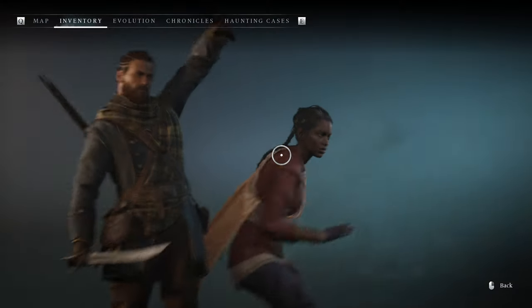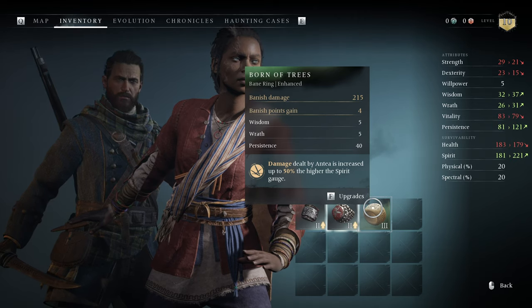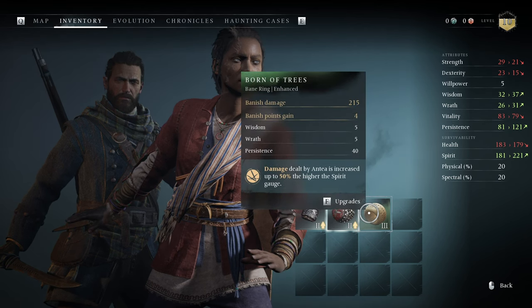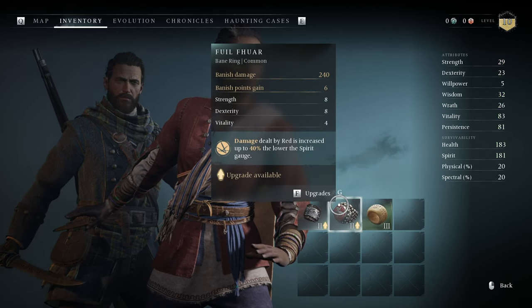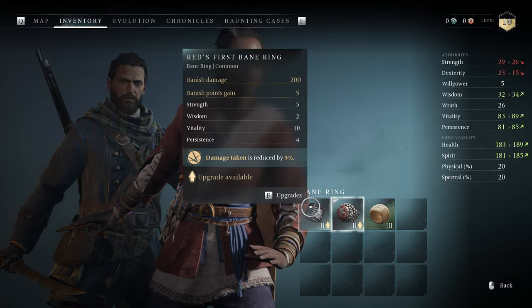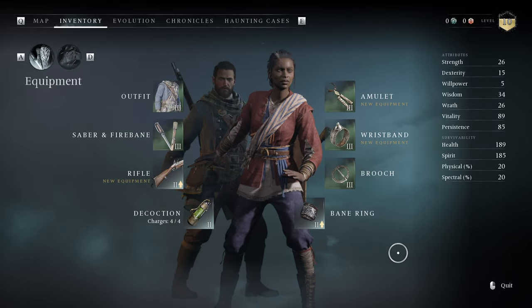Born of trees. Banish damage increases. Damage dealt by Antia is increased by up to 50% of the higher spirit. Okay, that's definitely a nice little item, but it is already level 3, right? Damage taken is reduced by 5%, and that is nice. I just generally like damage reductions.